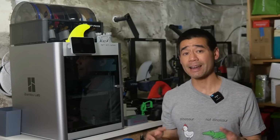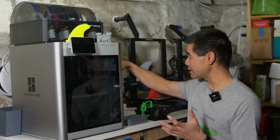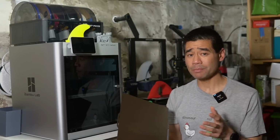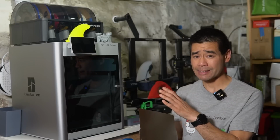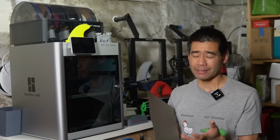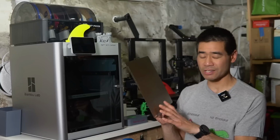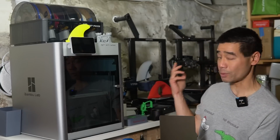In terms of things that I think could be improved, I wish it came stock with the PEI print bed. I actually have it installed in there right now. Even though this is aimed for people to print engineering materials, that's what it's marketed as, using the cool plate and glue stick for a PLA print is just really bothersome. I can't be bothered to wash glue stick off my prints. Just using the PEI plate is so much handier. I have all my printers switched to that.